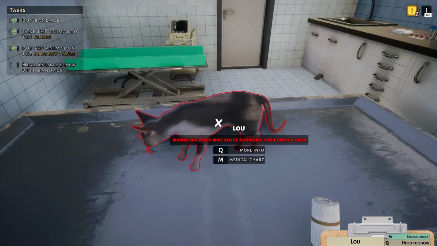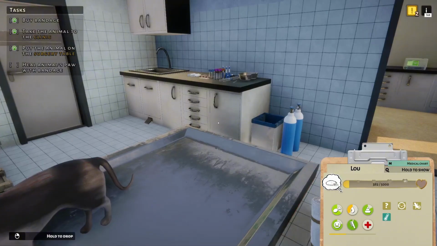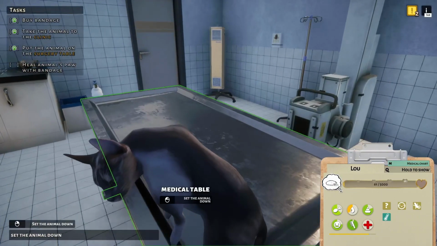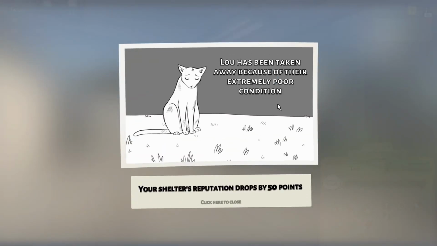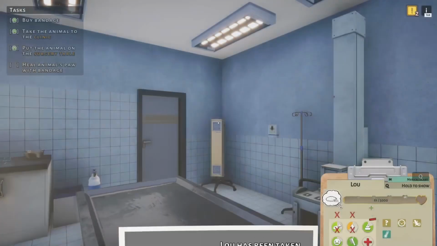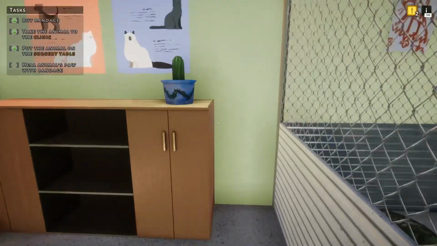Medicine does not sweet current treatment step. Oh my gosh. It says bandage it though. Holy hell. Oh my gosh. That was weird. What? That was not my fault. I had the bandage and it wasn't letting me do anything. Oh my god, that's fixed. Totally fixed. That actually made me really mad.